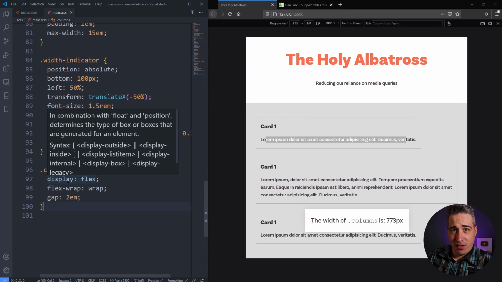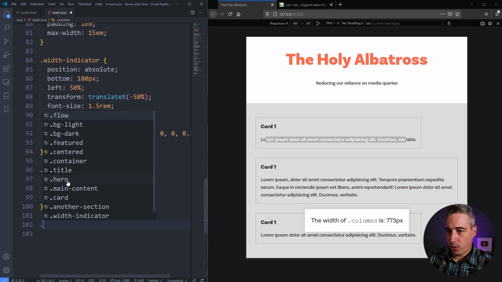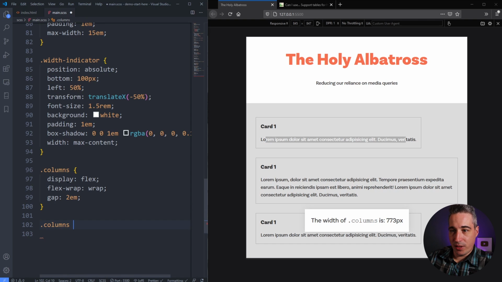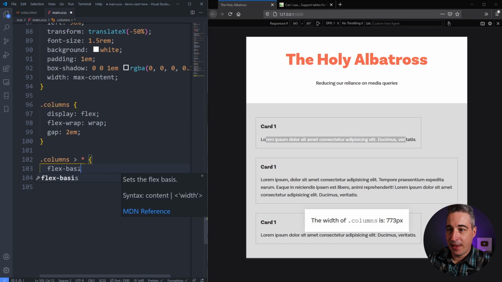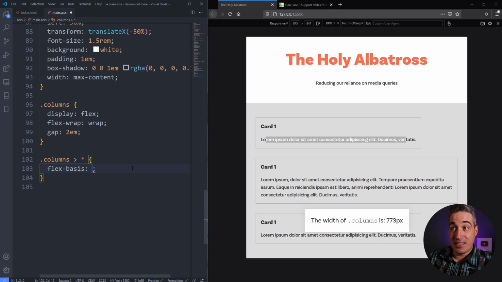And there's a few different ways that you could approach this. So what I'm going to do is just show one thing we can do. And this is one of the really important things in understanding how this Holy Albatross works, because it has a really strong reliance on something called Flex Basis. If you don't know about Flex Basis, and a lot of people don't, it's sort of setting the default or the ideal size of something, how big you want that thing to ideally be. So right now they're sort of set to max content, right? So they're trying to match their content, but I can tell them a different size than that.